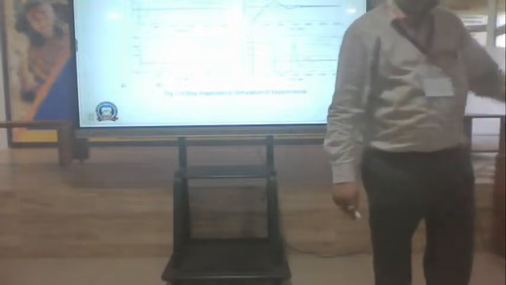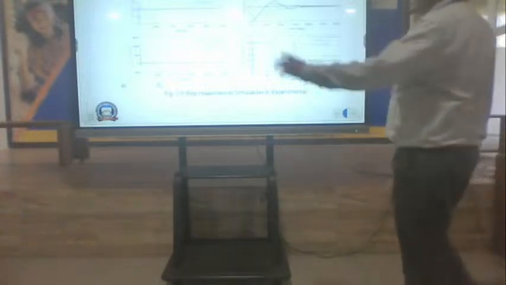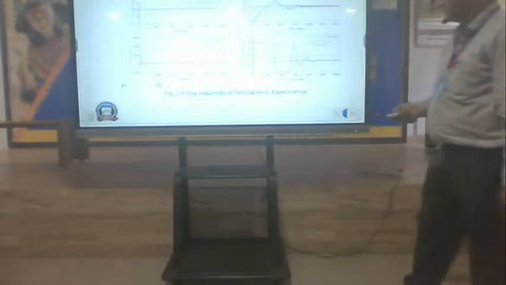So this is the comparison of the three controllers. In this example, if you observe, all the controllers are fractional order controllers only: fractional order PA controller, fractional order IMC controller with lower order filter, and fractional order IMC controller with higher order filter. Among the fractional order controllers also, you can observe clearly that the higher order filter is giving better performance. These are the simulation results and these are the experimental results.